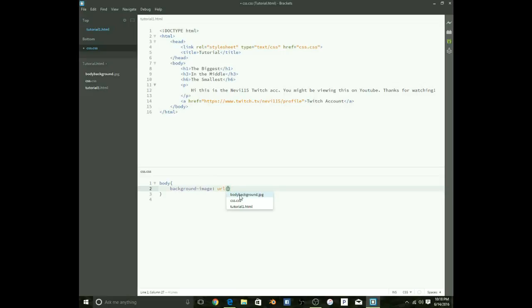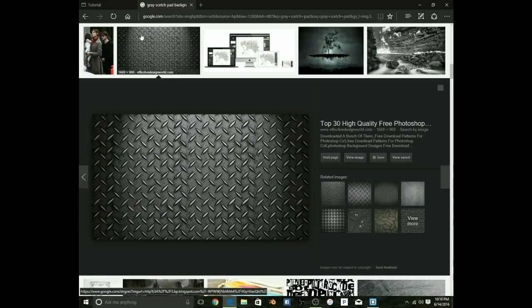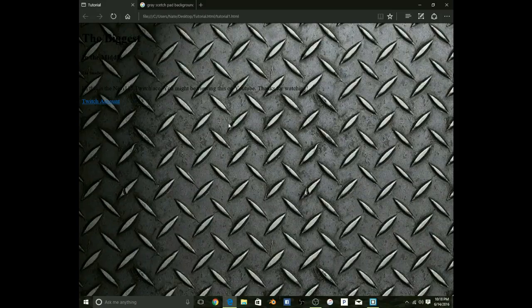It's already highlighted if you're using Brackets, it'll be right there. What you want to do is exactly what you do for a link. Put in the exact file name with the correct file type, and it should pull it up. Put a semicolon at the end to use proper notation, and reload.